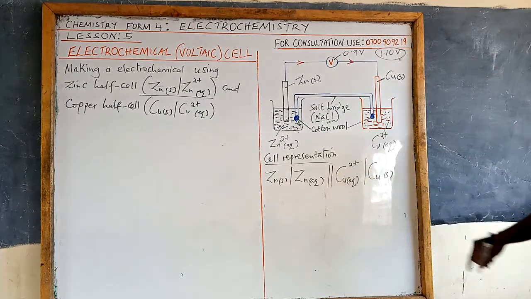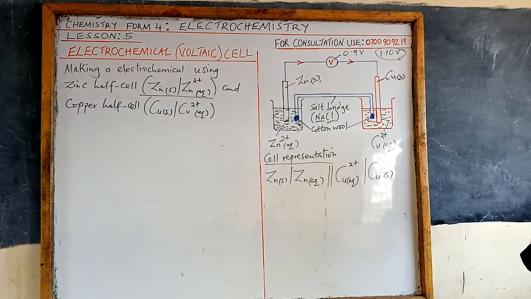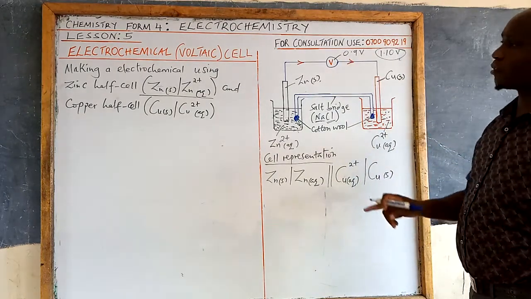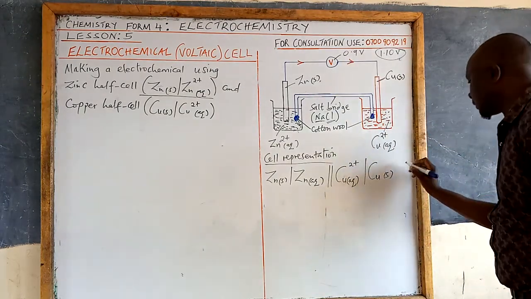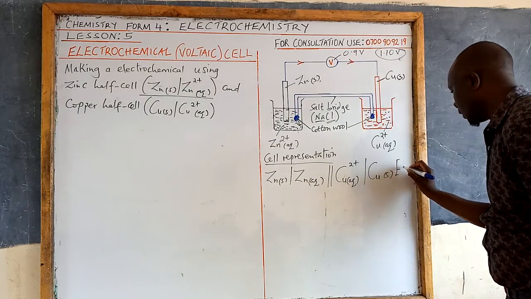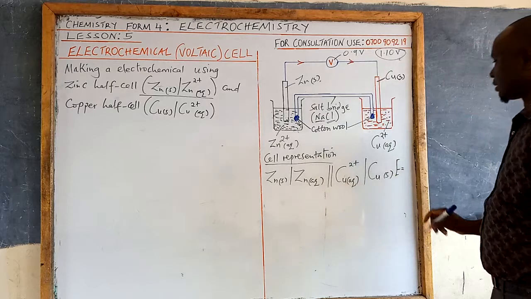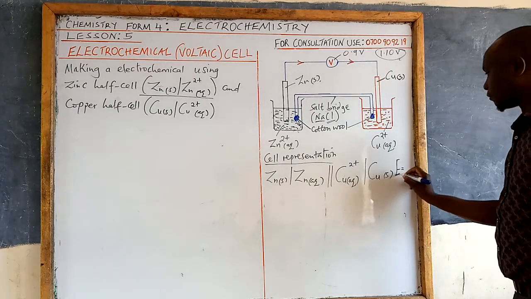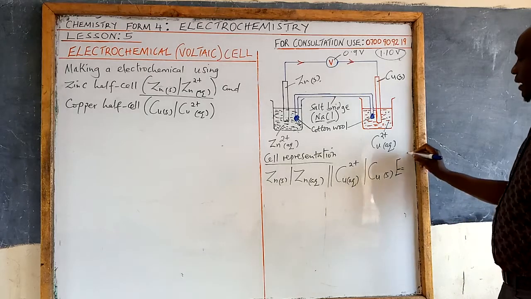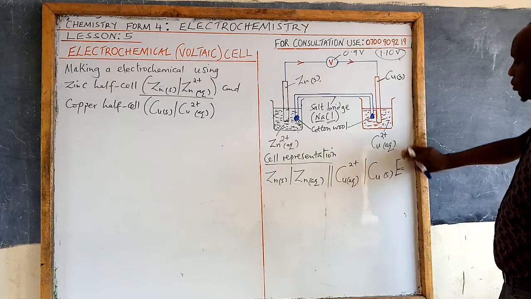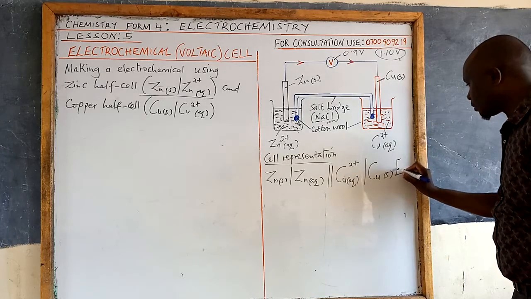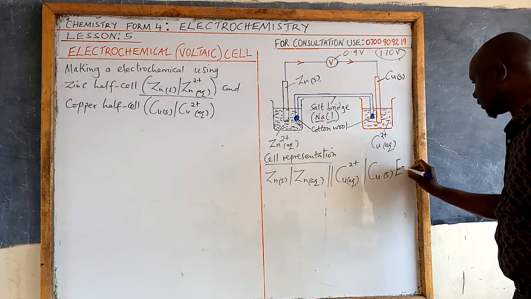So this will be now the cell representation. Now, since we have the voltage reading, you can always incorporate the voltage reading if you already have, but if you don't have, then you don't need to. So you just use the letter E. So for electrode potential, you use E. Then if it is standard, the sign theta will be there, so this we will discuss later. Since we have not used the standard conditions, so we leave it like that.